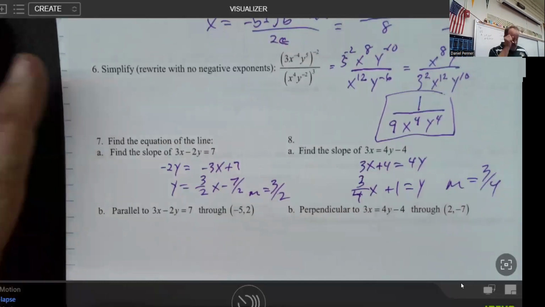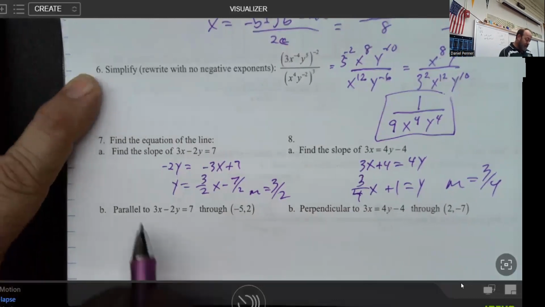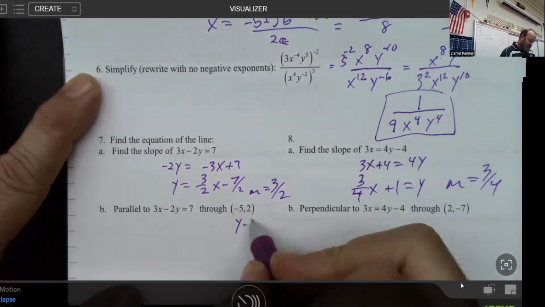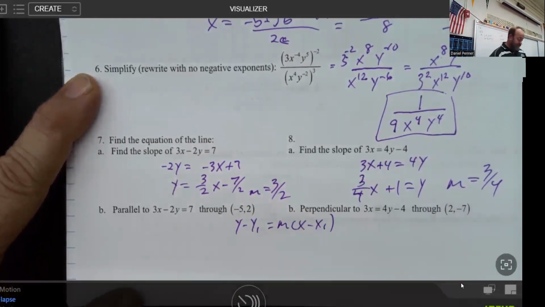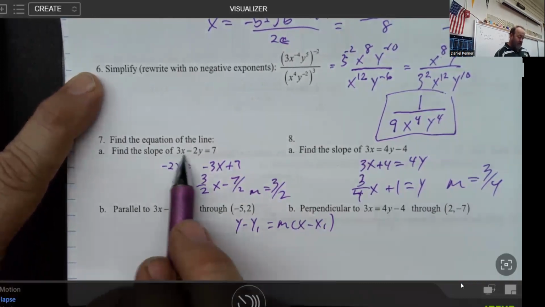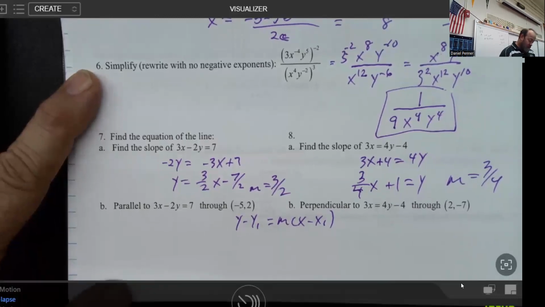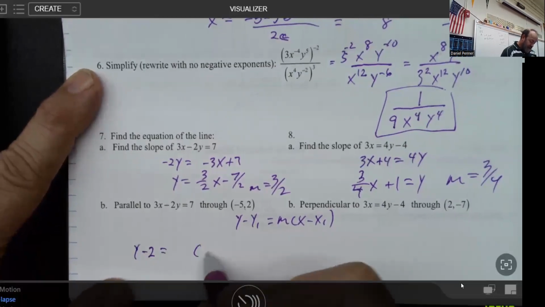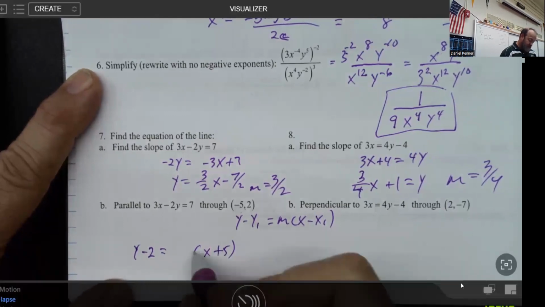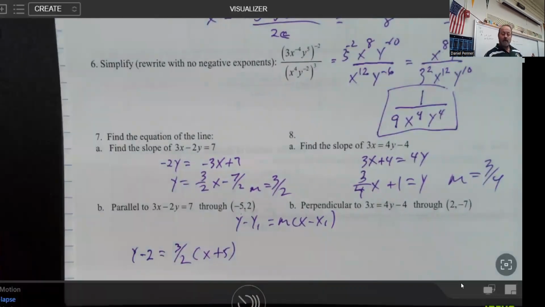Now, the last little piece is coming up with a nice new equation that is both parallel and perpendicular. So my favorite is the point slope form of a line. It's awesome, but this is what we call standard form, and there are a lot of people that really like standard form too. So what we're going to do is start with writing y minus the y value. I'm going to write x minus the x value, so subtracting a -5 makes it a +5, and my slope is 3/2 originally, so a parallel line would also have a slope of 3/2.